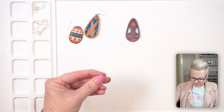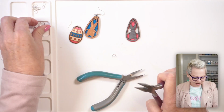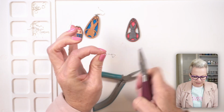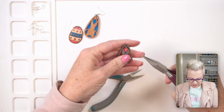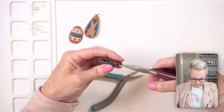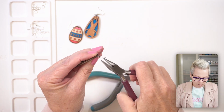So taking my jump ring. I have got felt pen all over my fingers, but that's okay. It's lots of fun to get messy, isn't it? I'm going to take my ear wire and I'm going to twist my loop around like that, so it's basically side on. That's what I need. And now I'm going to feed on my two holes of my earring that we cut out. And I want to make sure my ear wire goes on the right way, and then closing up my jump ring.